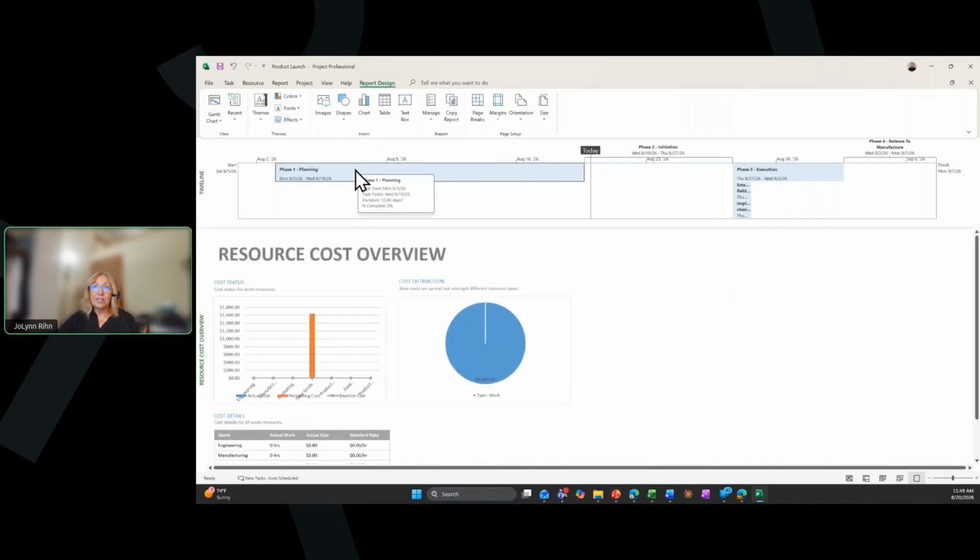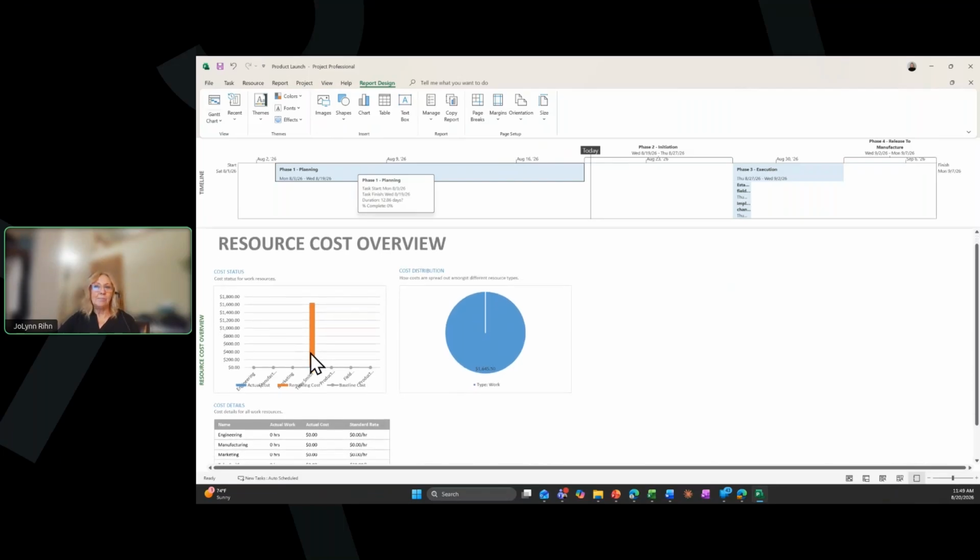If I go into resource costs, I can see Toby Smith has his cost added in, but I didn't really put in a bunch of costs for other people and assign them. But you can see what you're getting by default on these different views and reports that are built into the system. We don't have to jump through hoops to have ways to organize our information.